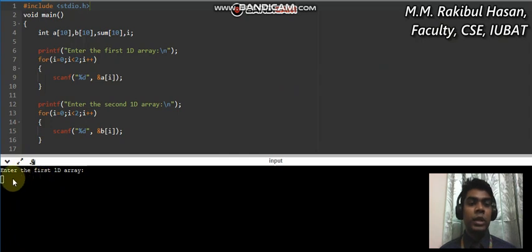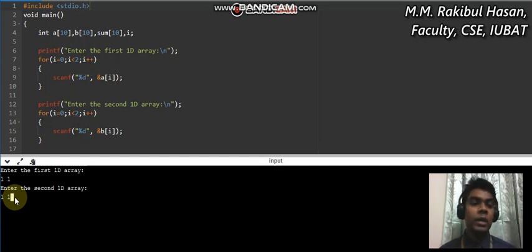first one dimensional array. As I have to insert only two values, I'm inserting two values. In position number 0, or you can say index number 0, I am putting 1 and, with a space, another 1. These are the two values I am inserting. If I press enter, now it will ask me to enter the second one dimensional array. Again I am giving two values, suppose 1 and 1. I am giving very simple values so that you can easily understand it.